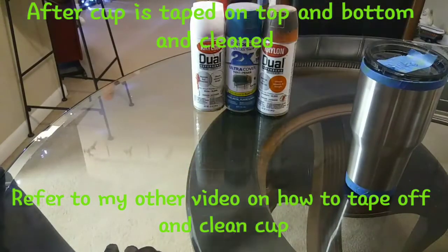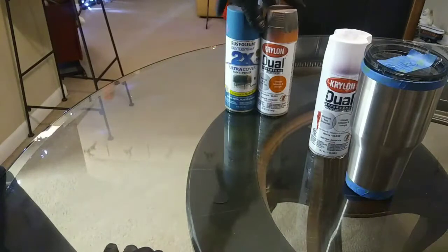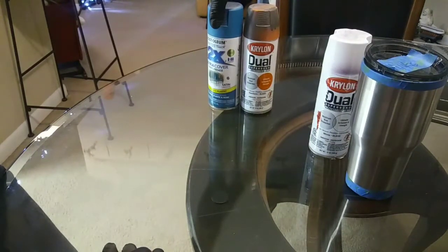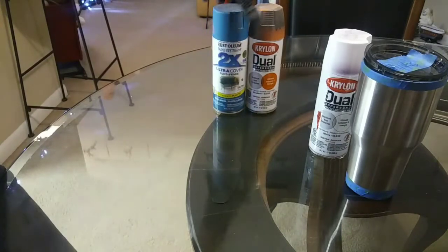Okay, so the base of this cup is going to be white, and then I'm going to dip it in these two colors. It's going to be dipped in orange, and this color here, which is Rust-Oleum Satin Lagoon.